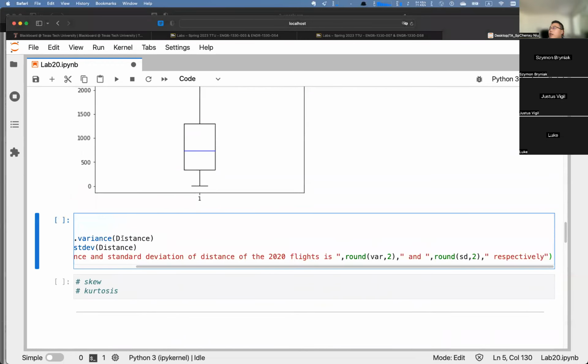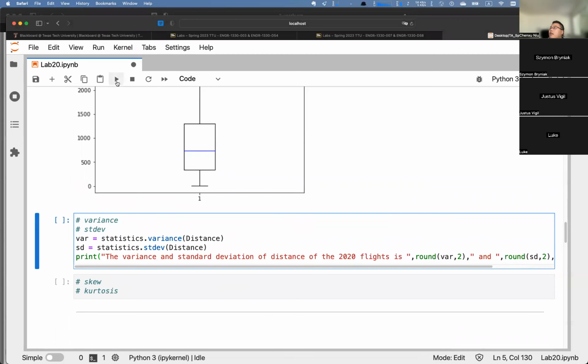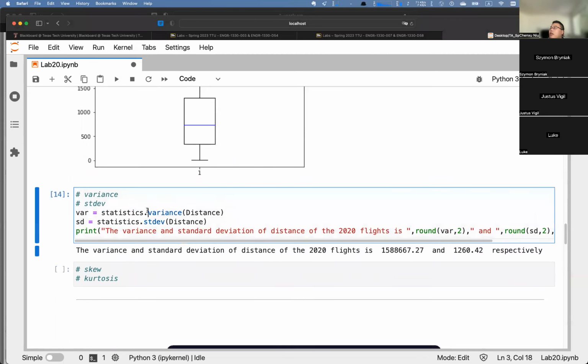So they are all in the statistics package. You can use statistics.var and standard deviation. Then you can print out the results.